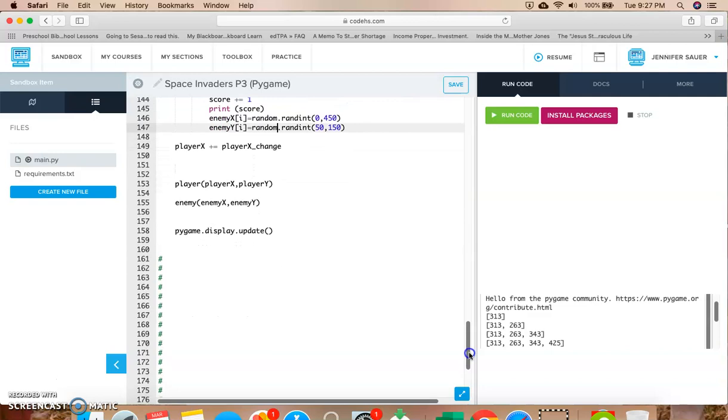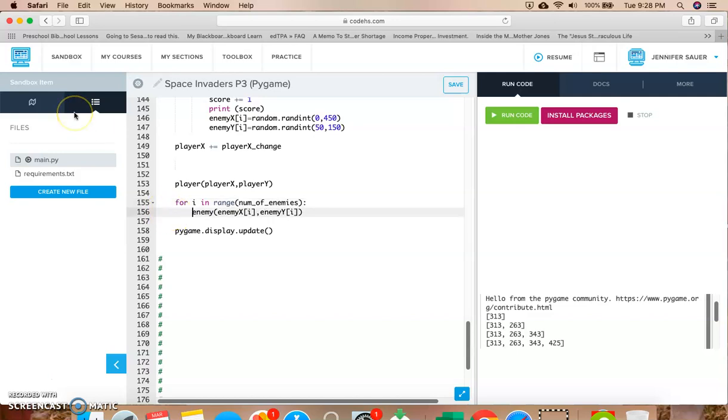So last little thing we need to do, if we come down here, in our calling of that position of the enemy function, we need to specify the index of the enemy here. So it's going to move each of our 6 enemies to their new position there. So really it's that same logic, but just thinking in lists to have each of these enemies happen in unison. Because I'm moving each of them, I do need that for loop here because it won't iterate through the list and move each enemy in succession. It won't really know what to do unless we set up this for loop. So that's the same, and I probably could have copied this, and maybe you will want to copy it.